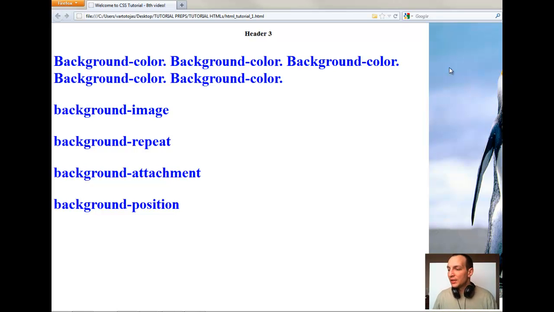I see that I'm at the 10.5 minutes mark and I'm a little bit over time, so I'm gonna carry on with the same subject and teach you more cool stuff and cool tricks of background image positioning and background positioning in the next tutorial.